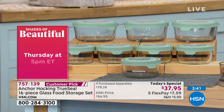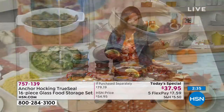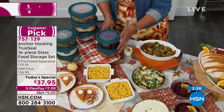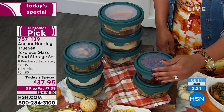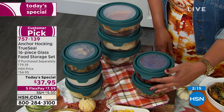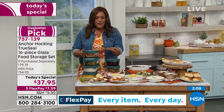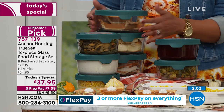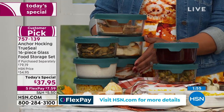Everything you see for Thanksgiving — the turkey, cranberry, potatoes, rolls, Brussels sprouts, corn, pumpkin pie — all of it fits in this 16-piece set. You're paying for the smaller four-cup capacity: five four-cup containers with the lids, because this is the most popular size. Then you asked for the larger capacity — so instead of paying $45 for your smaller cup size, we knocked $7 off and threw in three of the supersized seven-cup capacity for you at no extra charge.